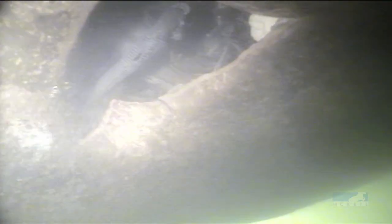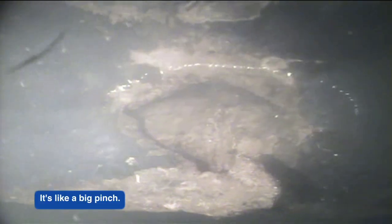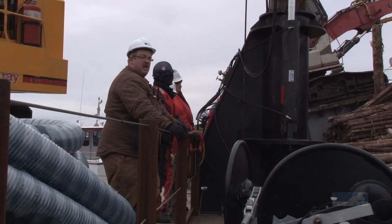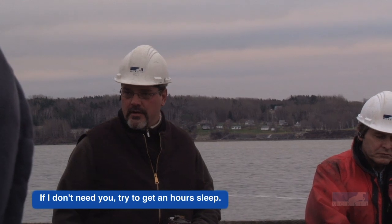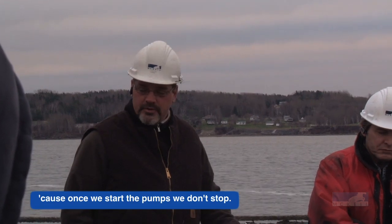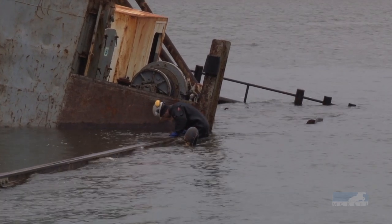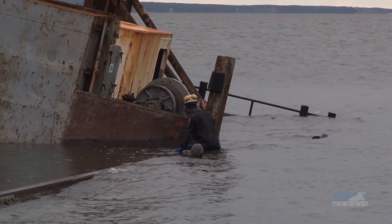From the dive, the McKeel team has a further understanding of the damage. The port side ballast tanks one, two, three, and four are punctured — it looks like a big pinch. Chris has one final meeting with the full crew on land before everyone gets into place: 'It's going to be a long day, so if you're not working, try to get an hour of sleep, because once we start the pumps, we don't stop.' It's going to be a delicate operation — the pumping has to go evenly, otherwise the barge could turn over or split.